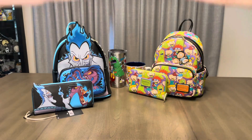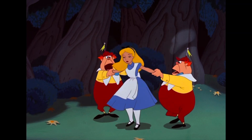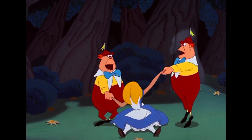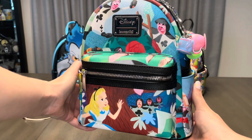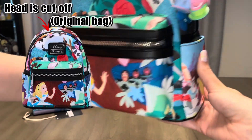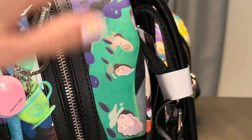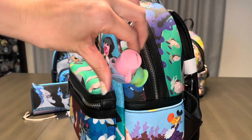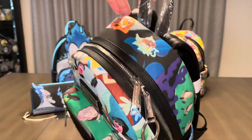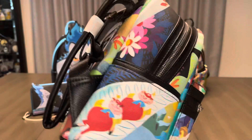Let's move on to Alice in Wonderland. This is a re-release of an older bag, and I actually like this version more because the scenes fit better in the panels where no heads are cut off, and I feel like Lounge Fly did a fantastic job overall. I love that the little oysters are on this bag, and these teacup keychains you see are from the character warehouse. Literally any which way you turn this backpack, there's something to see, and the colors are just amazing.